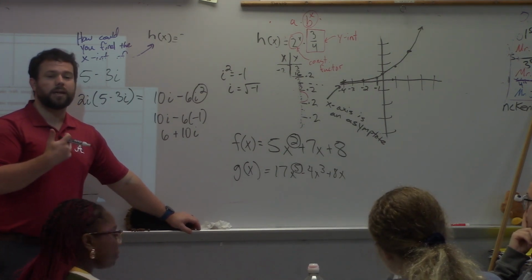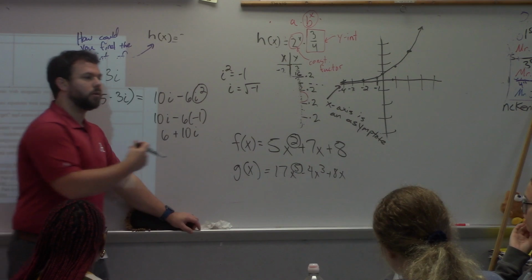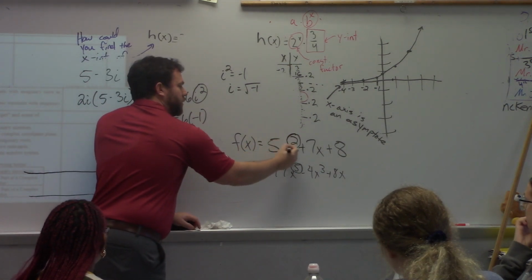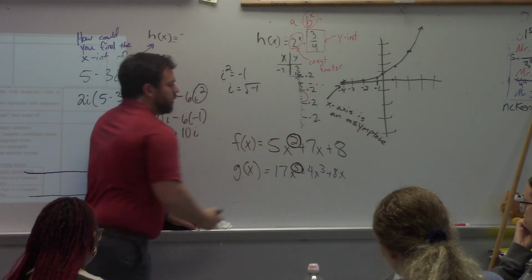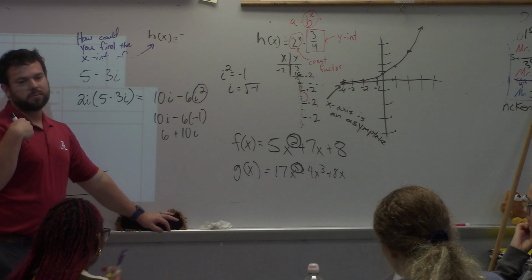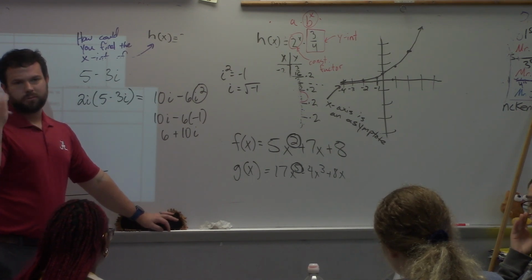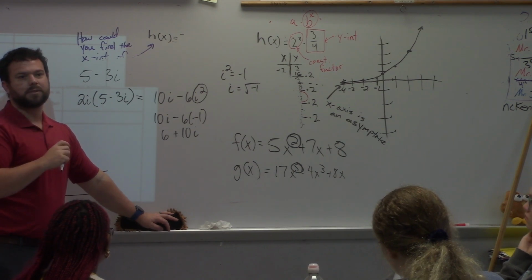Greatest exponent, greatest, starts with a P that we usually use. Power. Okay. So it's the greatest power on our variables. So notice the greatest power tells us how many roots. Does that make sense? So that's that fundamental theorem of algebra. Just whatever the power is, the highest power, that's the number of roots.